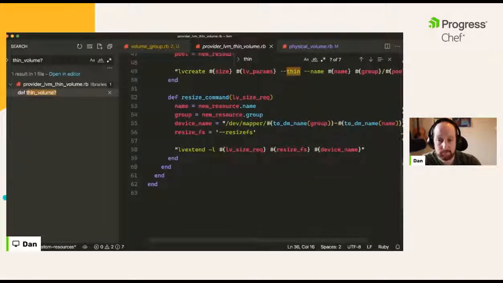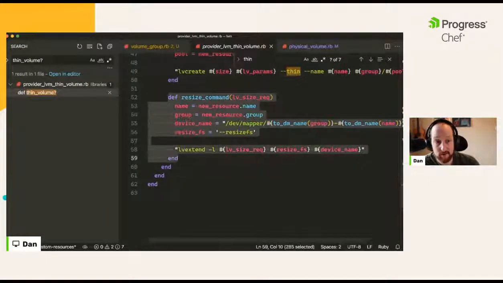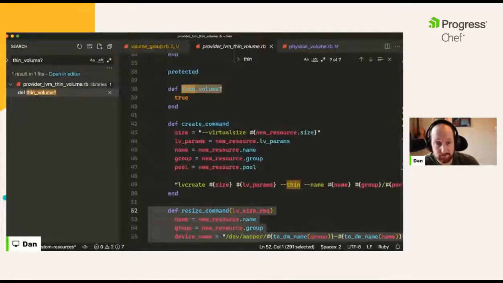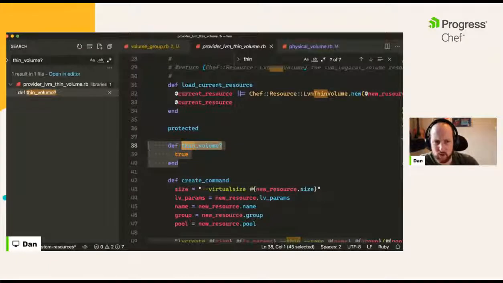Yeah, so okay. I'm talking about converting HWRPs to custom resources. That is fine. But what I would do, in fact I'm probably going to do this, is move these resize commands, these methods, out into their own libraries, because then we can just test them, and that's quite cool. Things like this thin volume, I don't really understand why we're sometimes setting thin volume to true, sometimes setting it to false, if you're in a particular context, and that's fine.